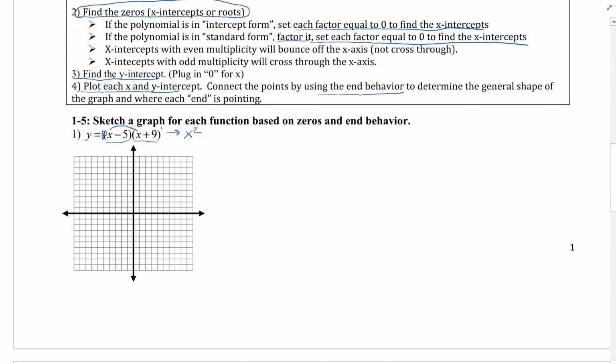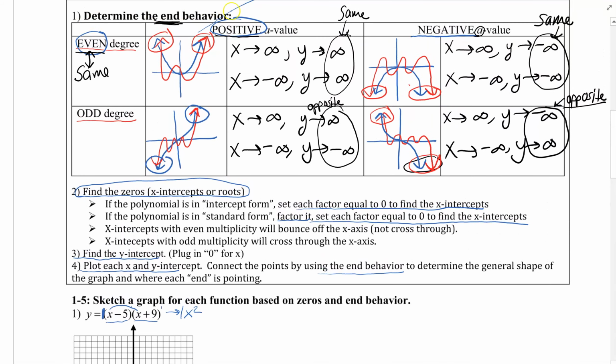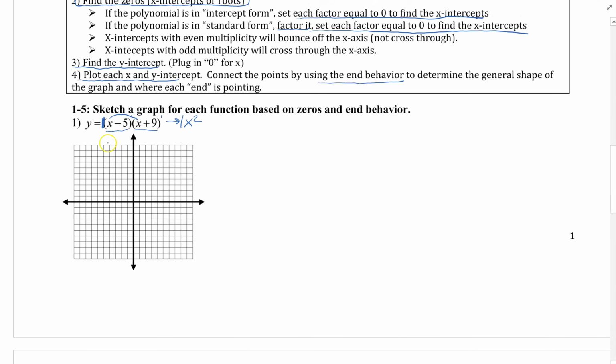The 1 is coming from the fact that there's an a value of 1 out here. When we don't have a number written, we understand that these parentheses are being multiplied by 1. So that would be my leading coefficient. So this is going to be a quadratic. I'm going to do all the steps as listed here in the table. I'm going to find end behavior, I'm going to determine that. I'm going to find the zeros. I'm going to find the y-intercept. But there's one additional thing I'm going to find with this one because it's quadratic, and that's the vertex. That's just going to be a nice review of our past unit.